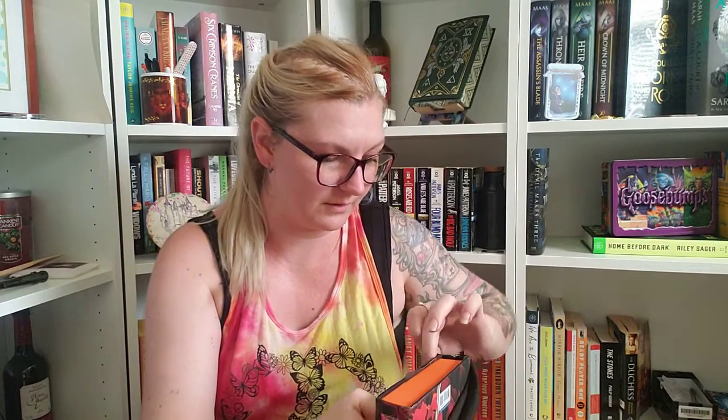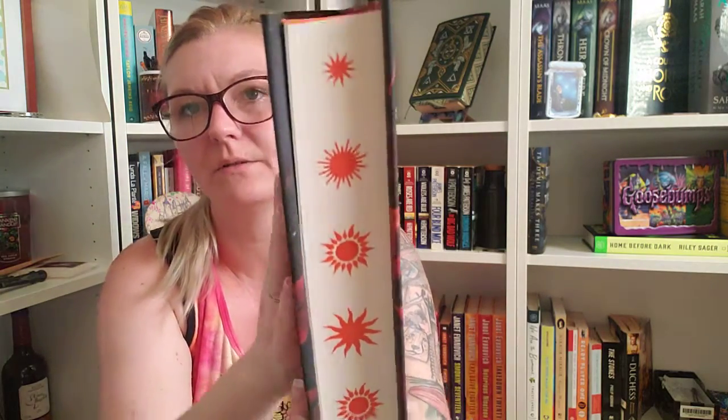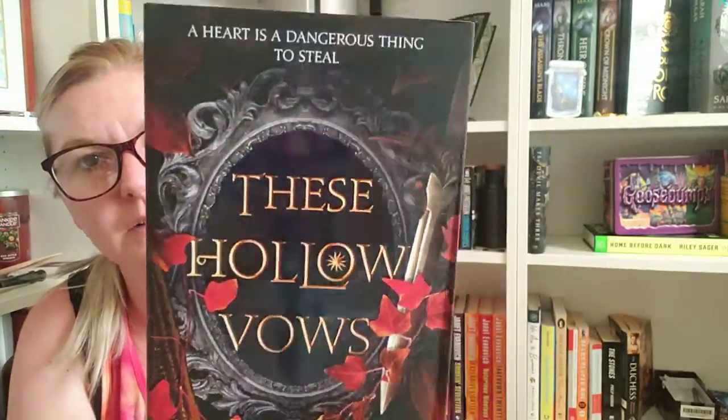I always love them sprayed edges. And we've got some stenciled edges too. We've got our art print, which is absolutely beautiful — I love the detail in her dress. So pretty. And then a letter from the author. And then our little fairy scoop, which has dates with interviews with the author, some questions about the book, et cetera. Mine got a little bit bent in transit, but that's okay. But look at that — those are absolutely beautiful stenciled edges there. So we got orange sprayed edges, and the book is going to be These Hollow Vows by Lexi Ryan. 'A heart is a dangerous thing to steal.' That is so pretty. I love how they did the shiny front right there — the rest of it is a matte color. Gorgeous.